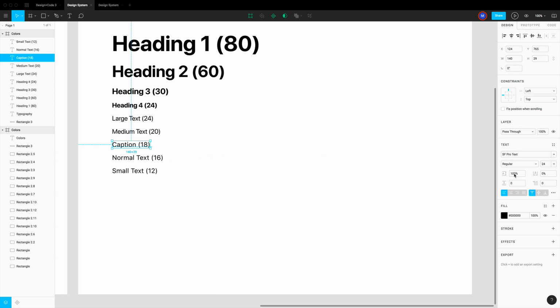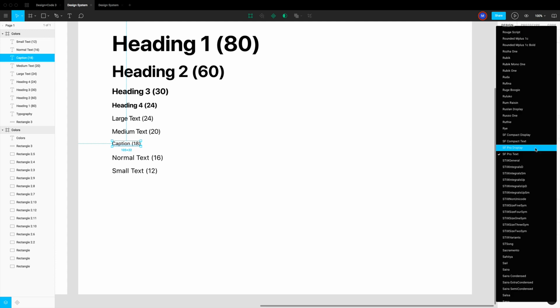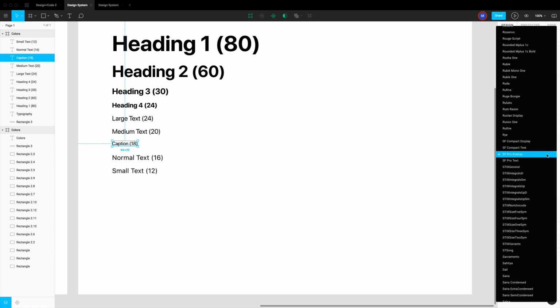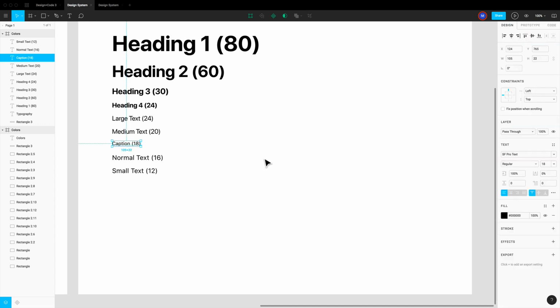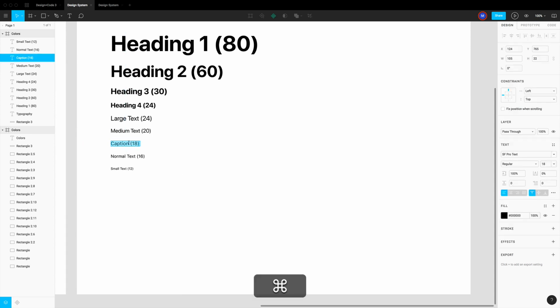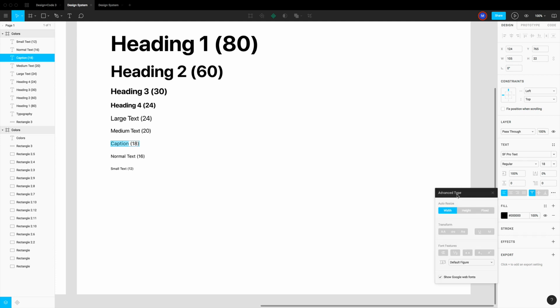The reason why is that if you set these sizes to their actual size, so 18, if it's text versus display, then it's a lot less readable because there's too little space between the letters. So it's best to use SF Pro Text so that it's more readable. There's more space between the letters. So I'm going to do the same for all the other ones. 16, 12, 20. Another thing to note is that for the caption, we want to use all caps. So we can go to advanced type and set all caps like this.